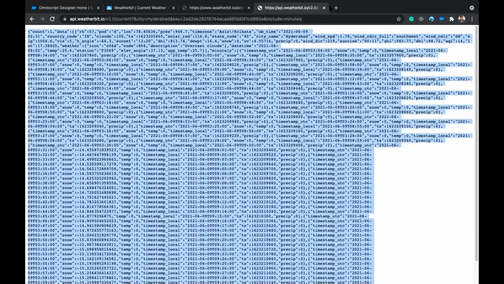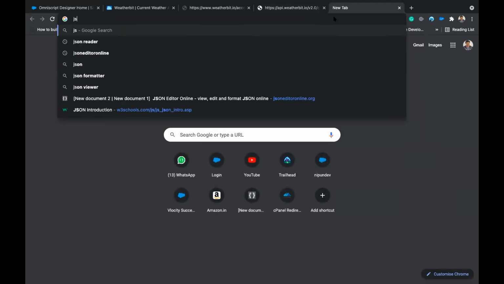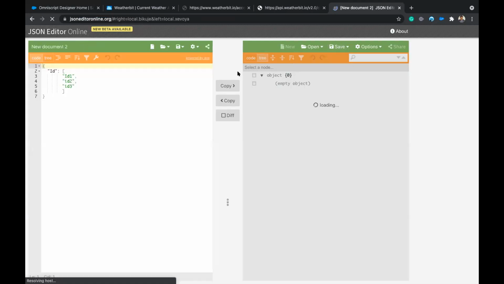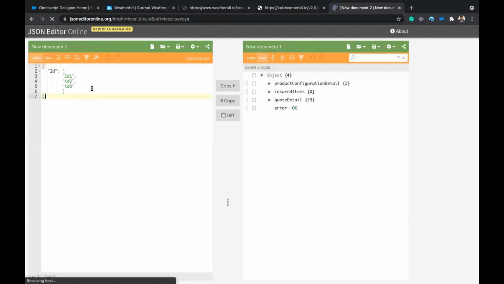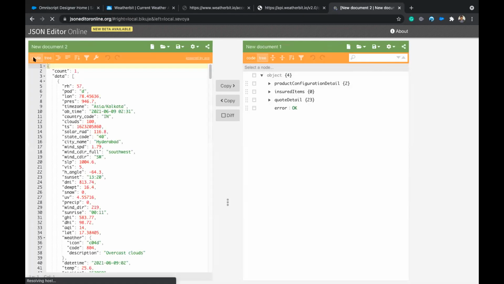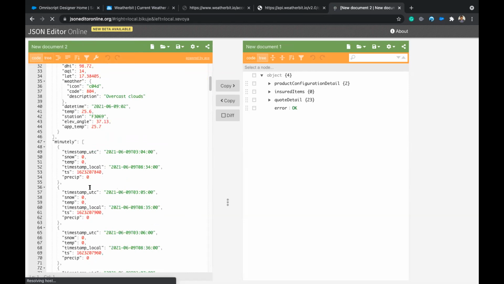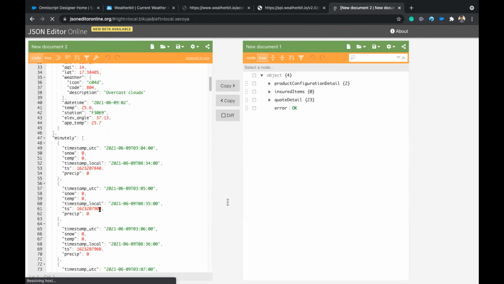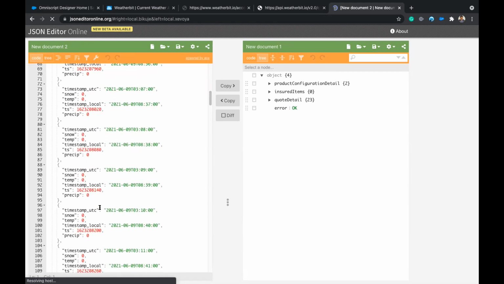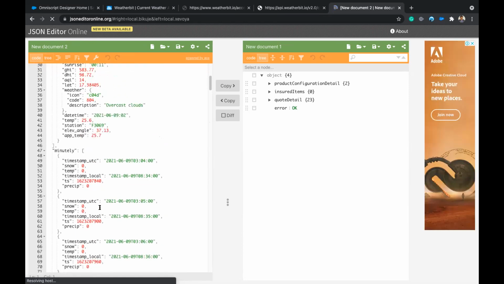So this is not in a readable format. Let me go to a JSON editor. So here is the JSON. In this JSON, they have provided minutely, right? If you go back to the documentation, you will understand each and everything. What is this minutely? What is what?